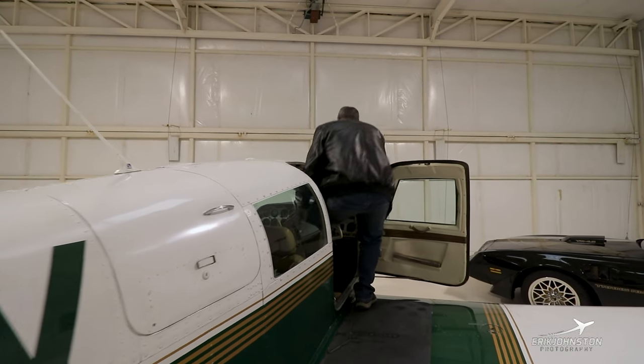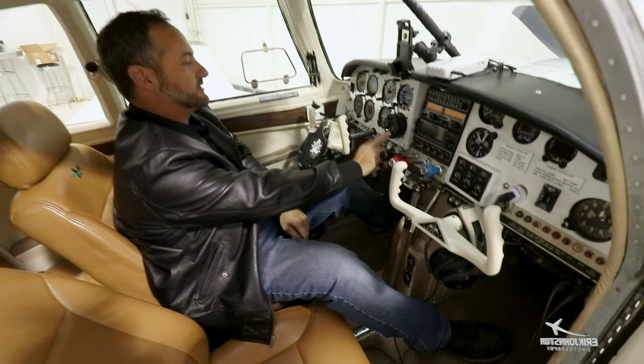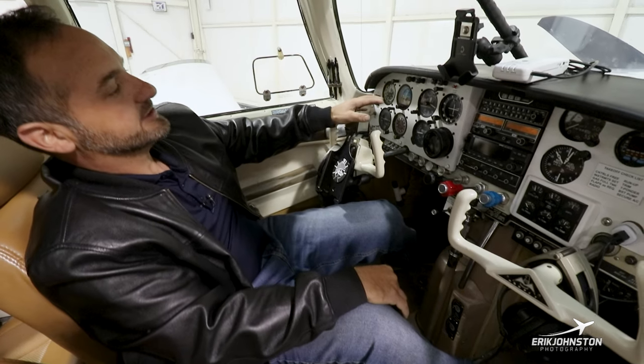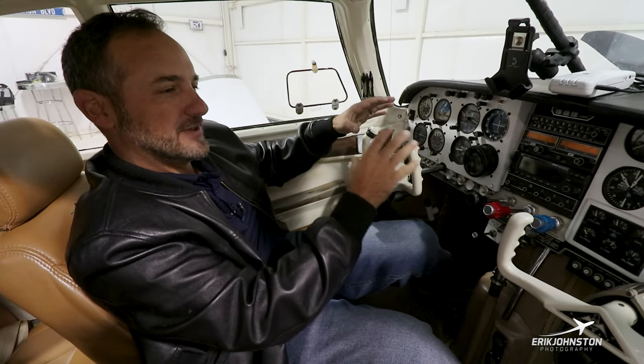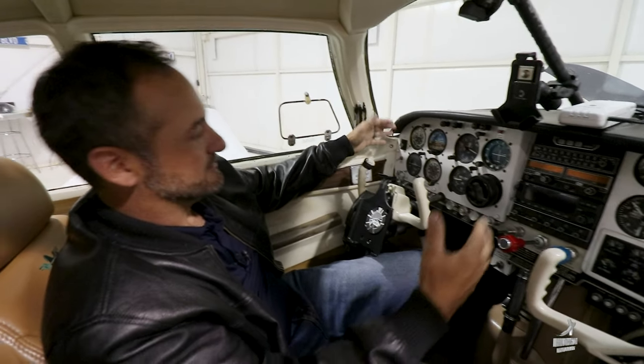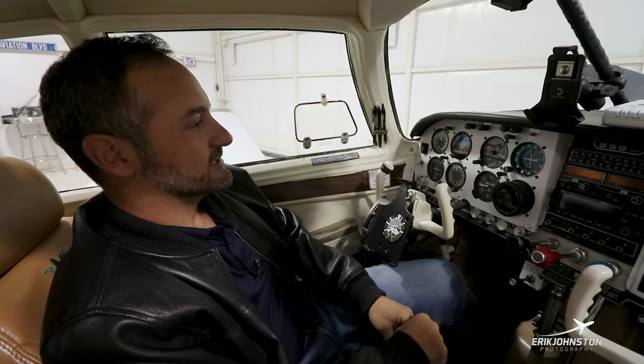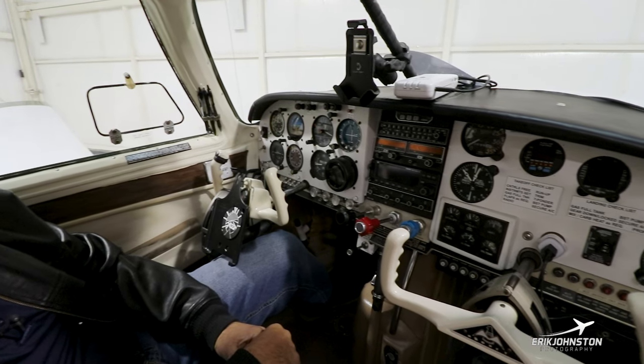We'll pile in and show you a few things. There's certainly nothing special about this aircraft as far as avionics are concerned. This is just a timer and your typical six-pack. This is actually a Laser mod that rearranged the panel layout — the factory layout was kind of wonky, with the attitude indicator up here and the DG down here and everything all over the place. This actually compounds everything and makes it really effective for IFR. It's an older GPS, older KX-155 — your workhorse, but it does really great. I'd like to do some upgrades to the GNX 375 and maybe a couple of GI 275s or G5s at some point.